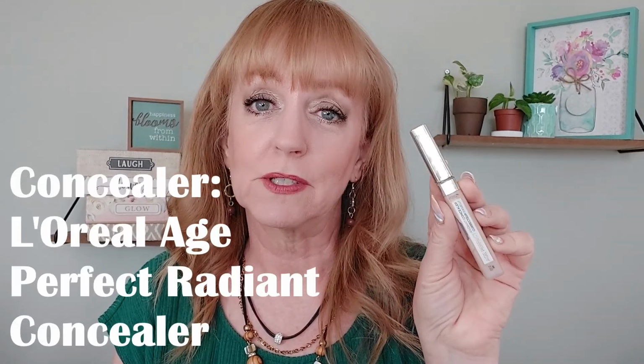And I just realized in looking over my list that I forgot to include a concealer, and I have dark circles and I must have a concealer. So one of the products that I picked, I'm going to have to kick out, and I'll tell you what that is when I get there. I would go out and buy the L'Oreal Age Perfect Radiant Concealer Corrector, and my color is 200 Ivory. This is a cool toned concealer. It does a great job covering the dark circles. It doesn't settle in my lines and wrinkles, and it pairs really well with this foundation. The undertones are very similar and the finishes are very similar. So it really looks nice together.